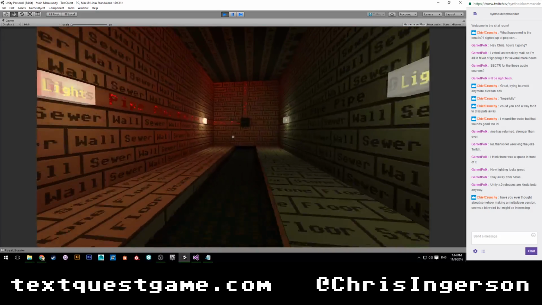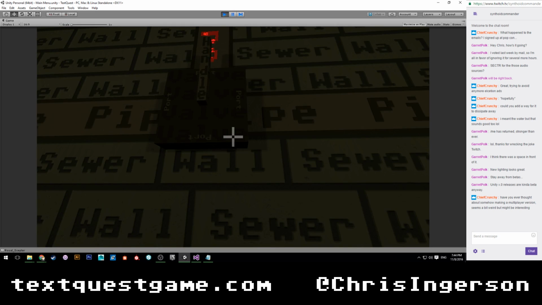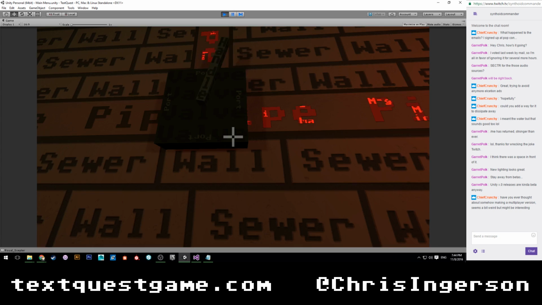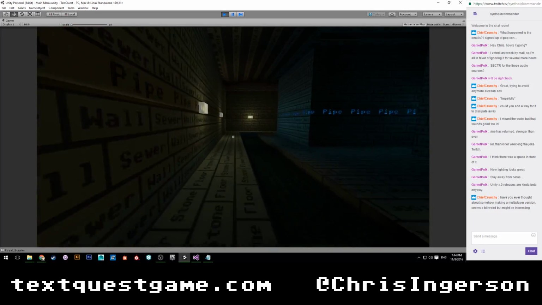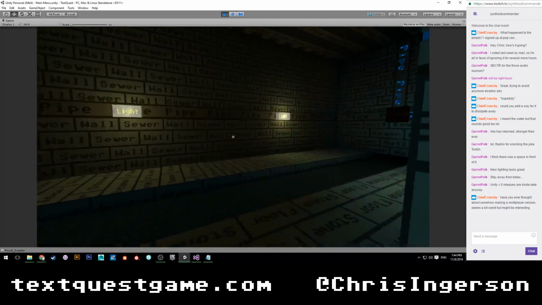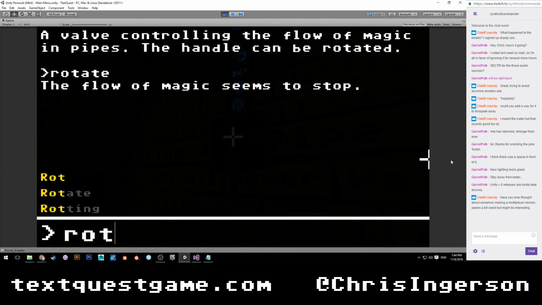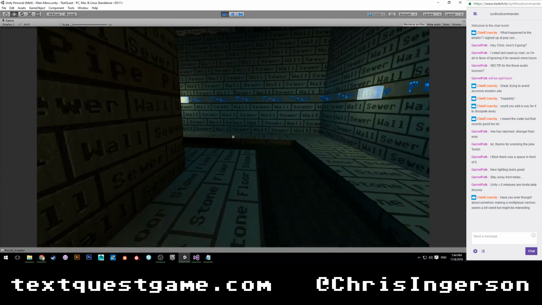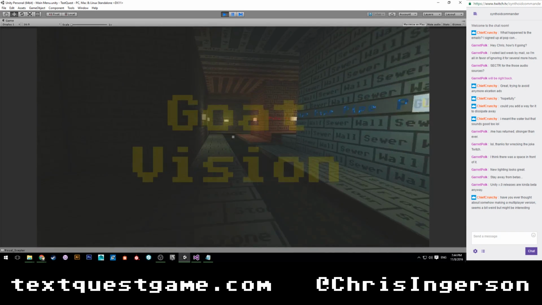So let's go ahead and I'm going to rotate these things. Oops. Rotate. I'm going to do something weird, maybe, which is rotate these things, then let's go ahead and do this. I'm going to wear the mask, mostly so I don't have to fight.